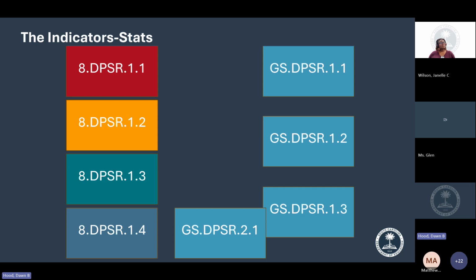So when thinking about those indicators, do you have any ideas, any thoughts about how we could put them together? And get your ideas before I share what my thoughts are. So if you want to come off mute, you can, or you can type it in the chat box. I would like to hear from at least 3 people.